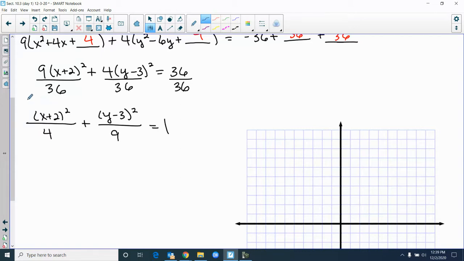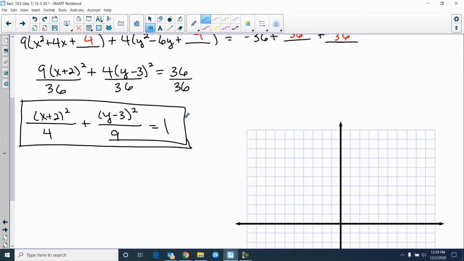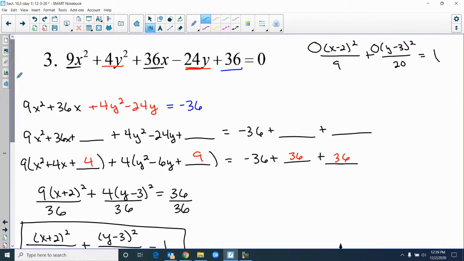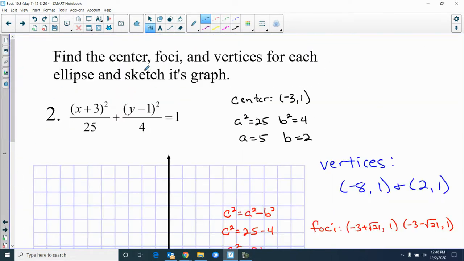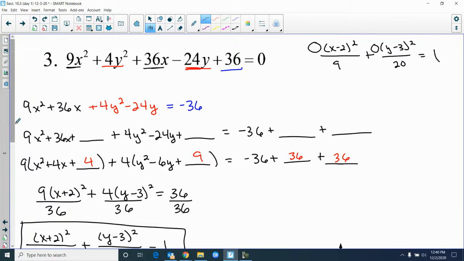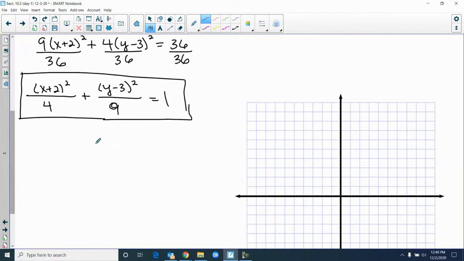So even though the directions in the homework don't specifically say it, you need to give me this equation. Okay, you need to come up with that equation and write it down. And then from there, we're going to get everything else, which means we got to find the vertices, we got to find the center, which were the directions here, center, foci, and vertices. And then we want to sketch the graph. Really, the graph is typically one of the easiest things you can get.